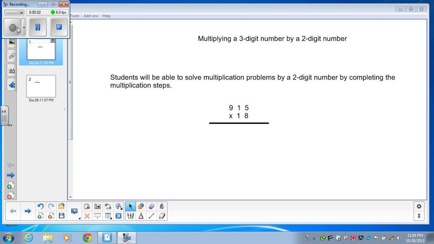Hello boys and girls, we are going to review how to multiply a 3-digit number by a 2-digit number. We did this in class, but this is to refresh your brain so you can be independent and confident to practice the steps needed in order to prepare for your Chapter 3 test. I will do this one by myself. Listen as I think aloud. And if you know the answer, feel free to work with me.